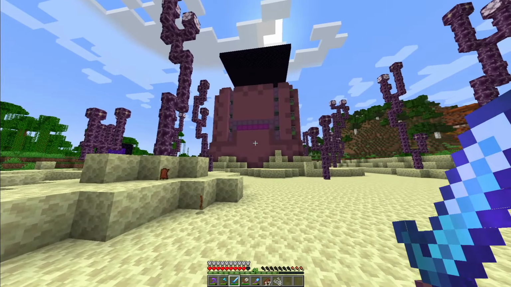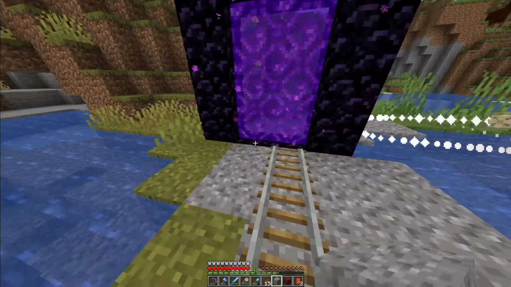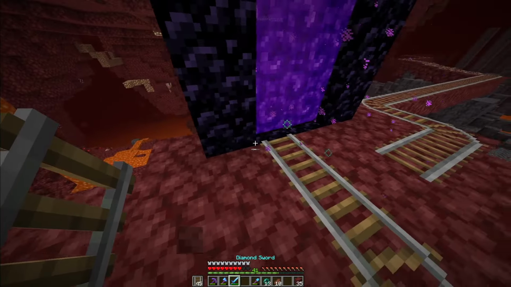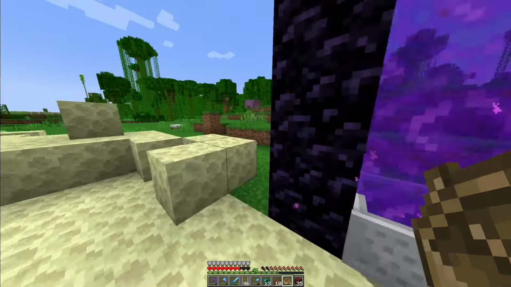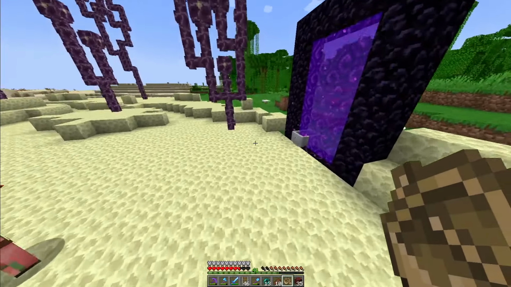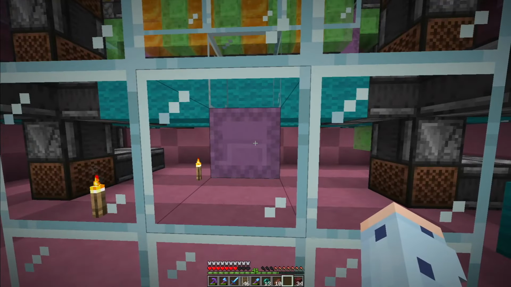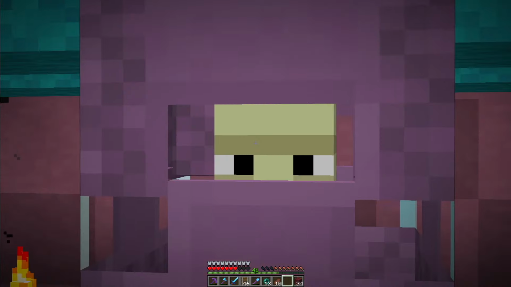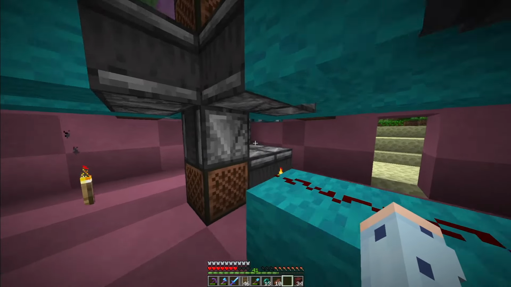Wow, this is so cool. Oh my god. How did this shulker box... Wait, I got two? Oh wait, no, this is my normal shulker box. I'm so stupid. All right, we also got a real shulker box. There you go. It's real. Hopefully it doesn't TP around.